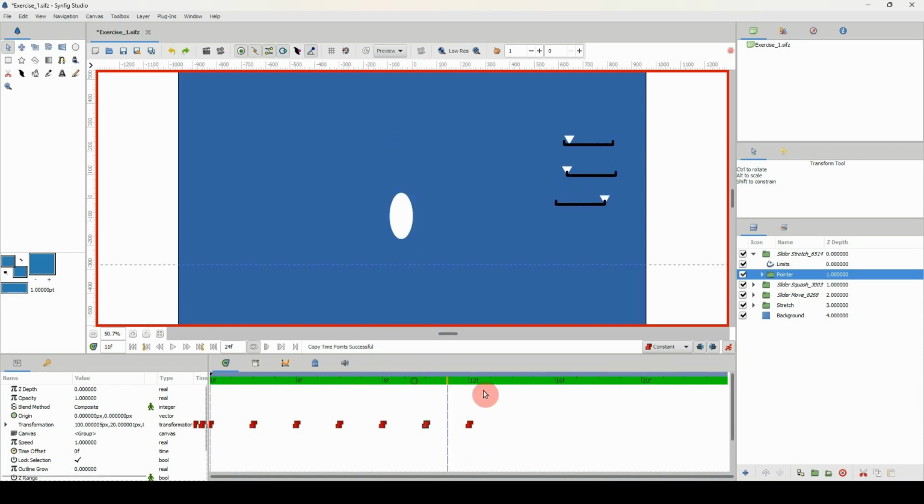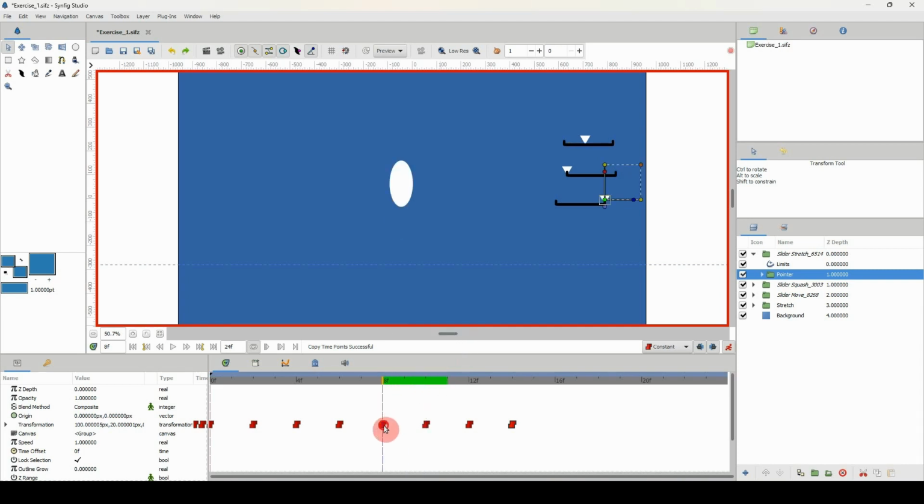Okay, so we still need to finish our stretches over here, because remember, when the ball goes up, it also stretches. And again, we can just duplicate our keyframes. So let me just move my line here. You know, I really don't know what this line is called. We'll just call it the timeline line. I know that's probably too many words, but yeah.